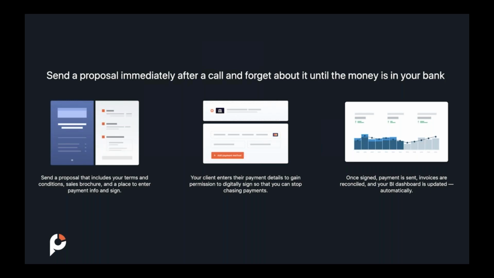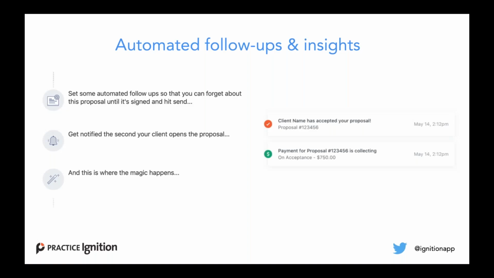On the far right here, we're also then forecasting out all of your data. So I can tell you what your revenue will look like month on month. I can show you what your best performing services are, and I can actually show you what your cash flow is, with a split between direct debit or credit card payments.